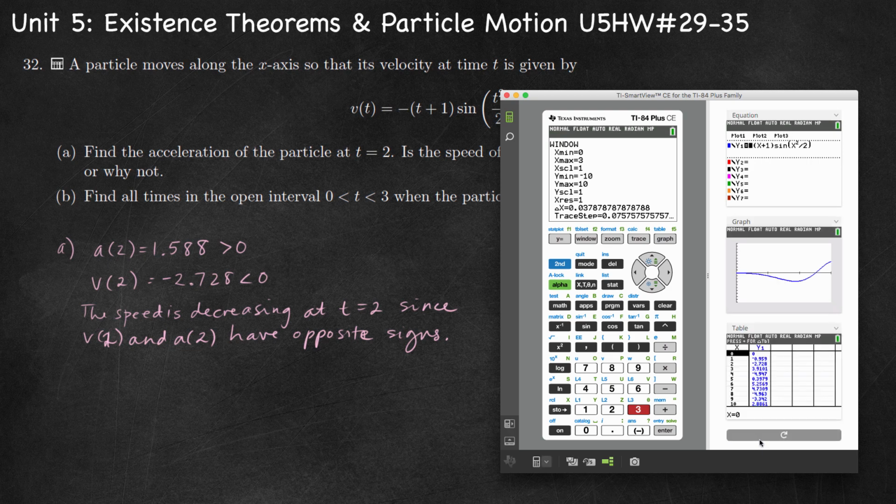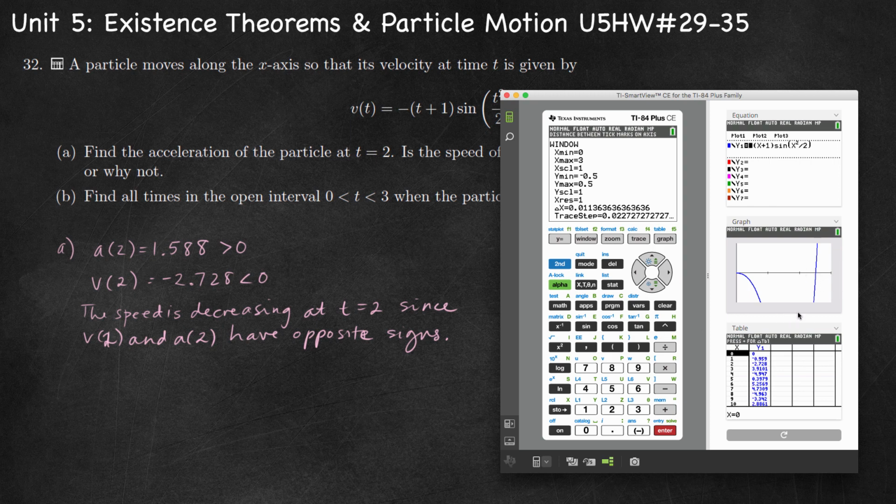And how many times do we get a sign change in the velocity? It looks like that only happens once, but I'm going to zoom in a little bit closer to make sure we don't get a sign change like between 0 and 1/2 here. So let's make our y min negative 0.5 and our y max 0.5. Okay, so nothing strange going on there. I get one change in sign in my velocity somewhere between 2 and 3.